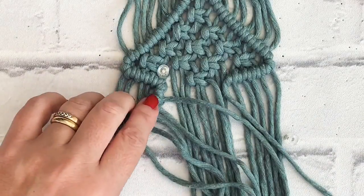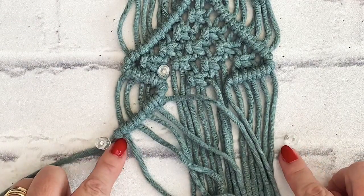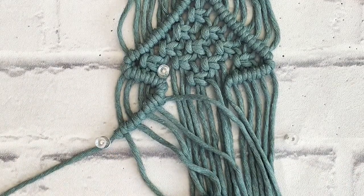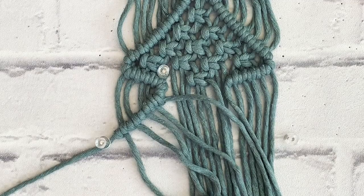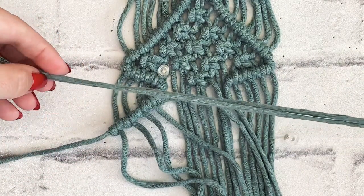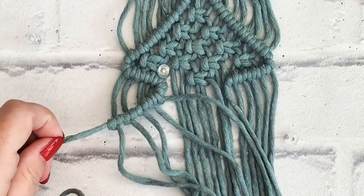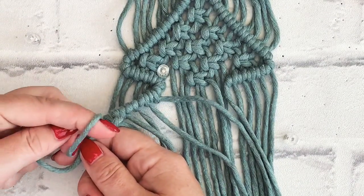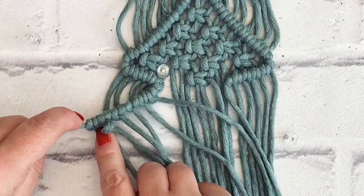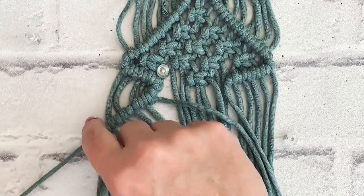Okay, right, but because a traditional Christmas tree is always a bit wider at the bottom, I'm going to add another cord here. So I've cut another cord, it's probably about 50-60 centimetres. Okay, and I'm going to add it onto this filler cord. So double your cord over and get your loop again, but this time we're going to do the reverse lark's head. So we're going to put the loop underneath that filler cord, take it over and open it, and pull those cords there, and then that becomes part of the outline of the Christmas tree.